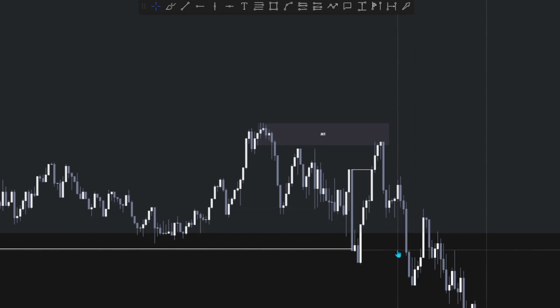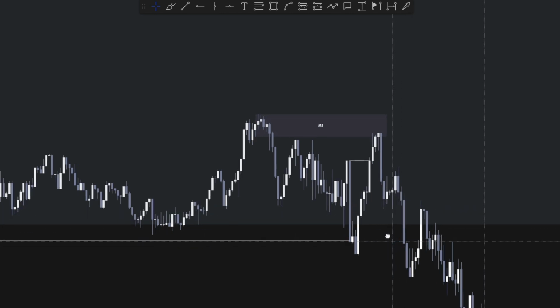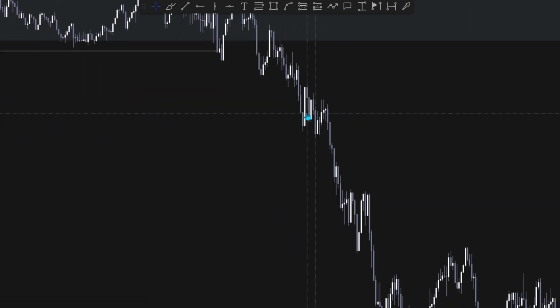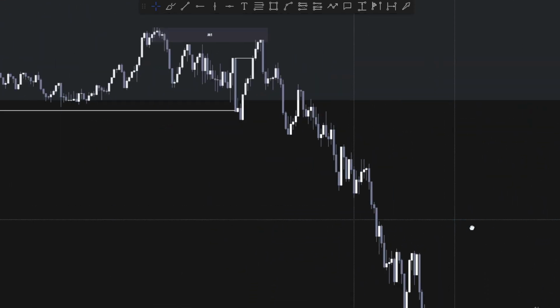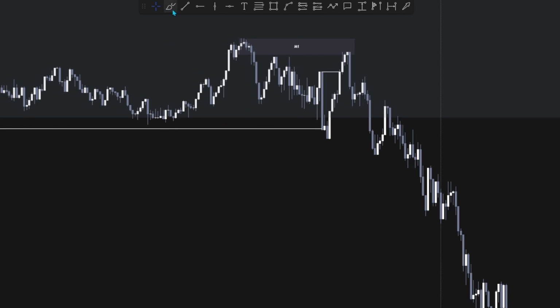But as you can see, anyways, price did not engulf. So even if you had taken longs with the engulfing, you couldn't have entered because there was no engulfing. And then price from there just traded short, indicating that there was just a bearish session from that point onwards. Now, would people be so fixated on the bullish bias because of the Asia low? Yes, they would. But that's why it's so important to not be fixated and not try and predict what's going to happen, but more so react.